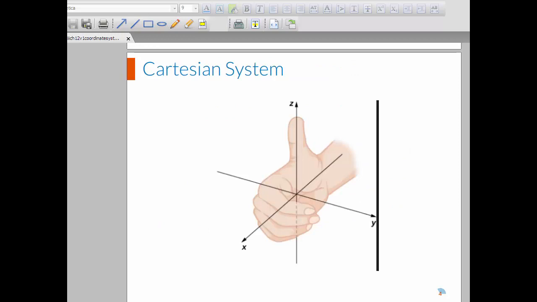Now the first system, of course, is the Cartesian system. We all have the XY coordinate system well in mind. And to get the 3D system, you just add another axis, the Z axis. Now this Z axis has to be added by what is called the right hand rule.